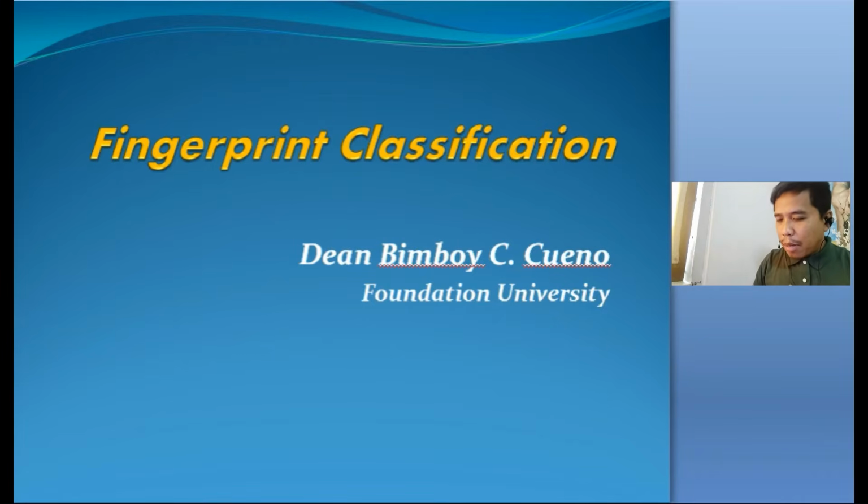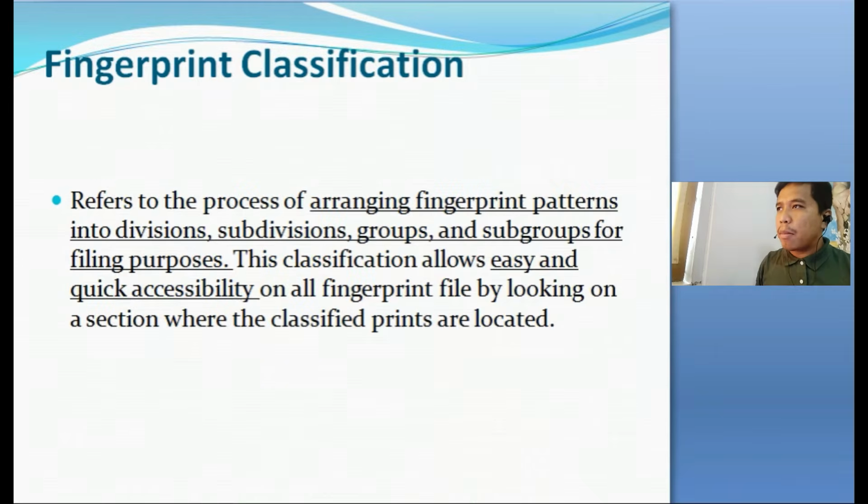Para mas maintindihan natin ng maigi, let us take a look on the system sa library. Sa library, mayroon po tayong various books, many books that can be found in the library. So for us to easily find the location of the book that we are looking for, sa library may catalog po. Okay? Sa catalog nakalagay dyan ang author of the book, ang title ng book, at saka yung year of publication ng libro. So by using catalog, mas madali, mas easy, makasave ka sa time kasi the catalog will exactly pinpoint you the location of the book that you are looking.